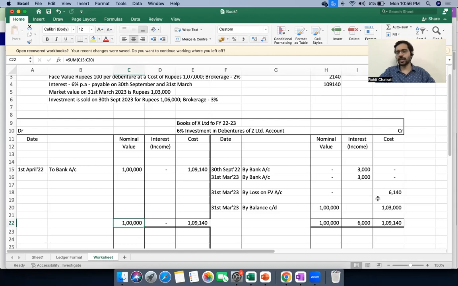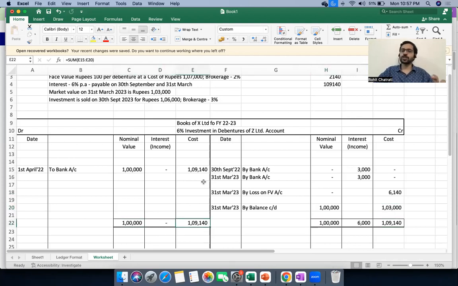Just the last journal, again, I'm repeating. We are applying the principle of cost or fair value, whichever is lower. By applying this principle, the closing balance of investment is supposed to be 1,03,000. Right now, I have investment at 1,09,140, and therefore I'm recognizing a credit in the investment of 6,140, and I'm bringing down the final closing balance to 1,03,000, which was my intent. By applying the principle of AS13, I wanted my investment to appear at its fair value, and by recognizing this journal, I have brought down my closing balance to 103,000, and both the balances are tallied.